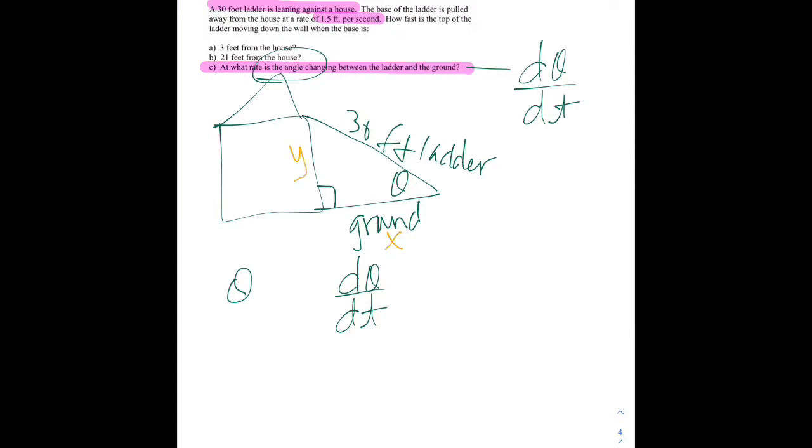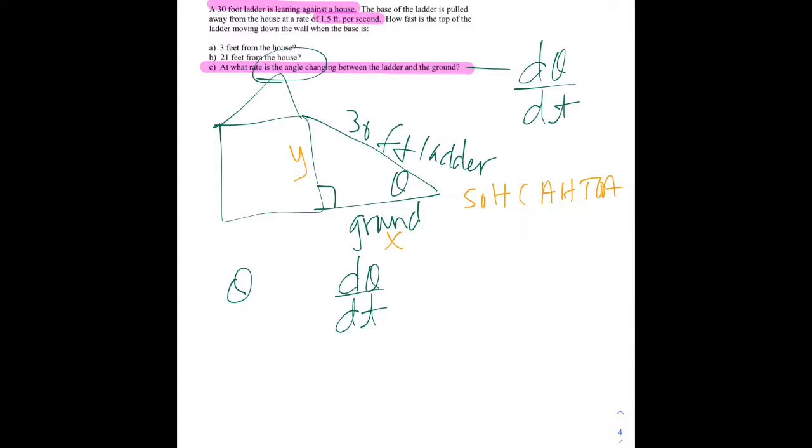We're going to use SOHCAHTOA to create an equation that isn't going to be the Pythagorean theorem, but we're going to create a trig equation. Well, in order to do that, while I know you could pick sine, cosine, tangent, cosecant, secant, cotangent, I would probably stay away from cosecant, secant, and cotangent. It makes it more difficult.